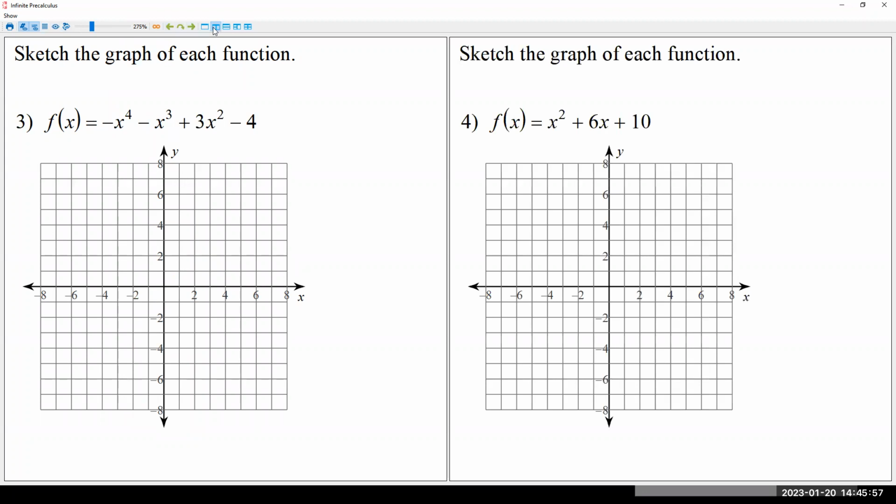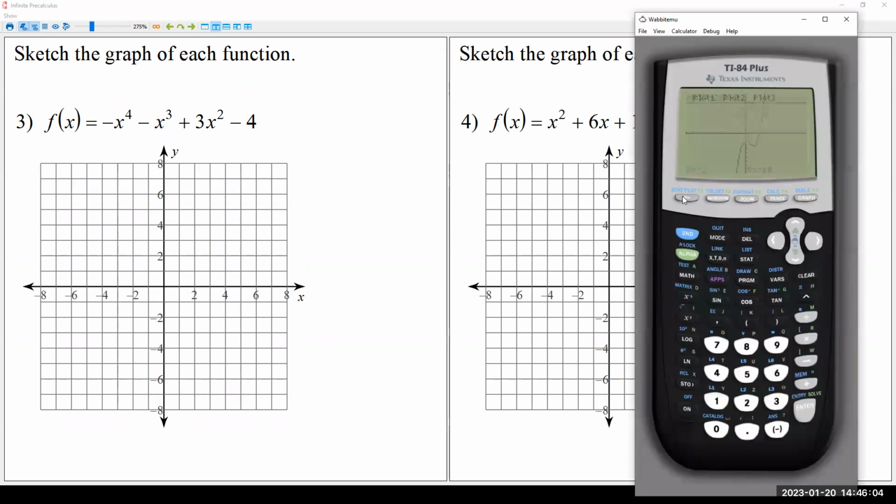All right, now number 3 illustrates a problem we were talking about earlier. So I hit y equals for number 3. If I hit clear, if I just use the subtraction button, minus x to the 4th, exponent 4.